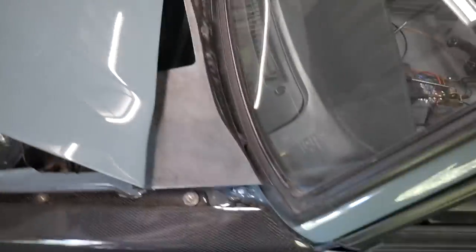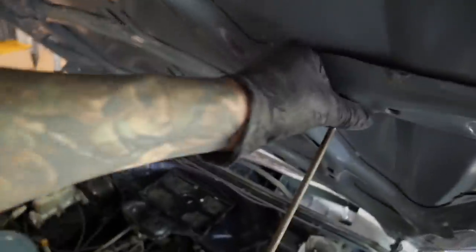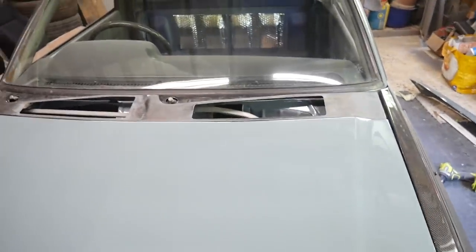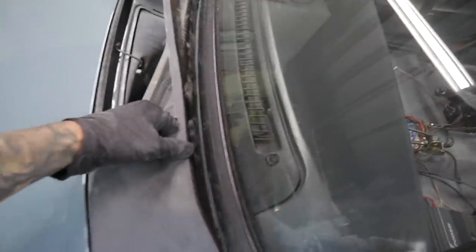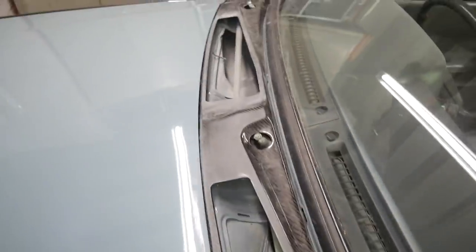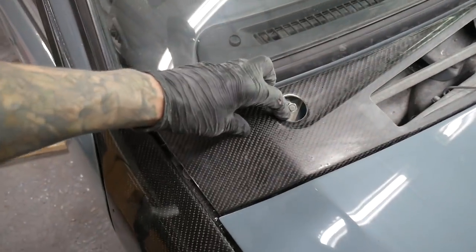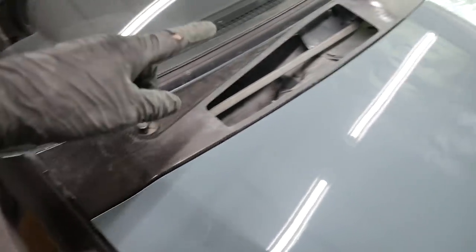So that fits in nicely in there. Shut the bonnet. See, that's not screwed down yet, but in position, we've got nice fitment all the way along. Everything is good there. Panel gaps are what they are, so everything's good, all the fixing holes are good.